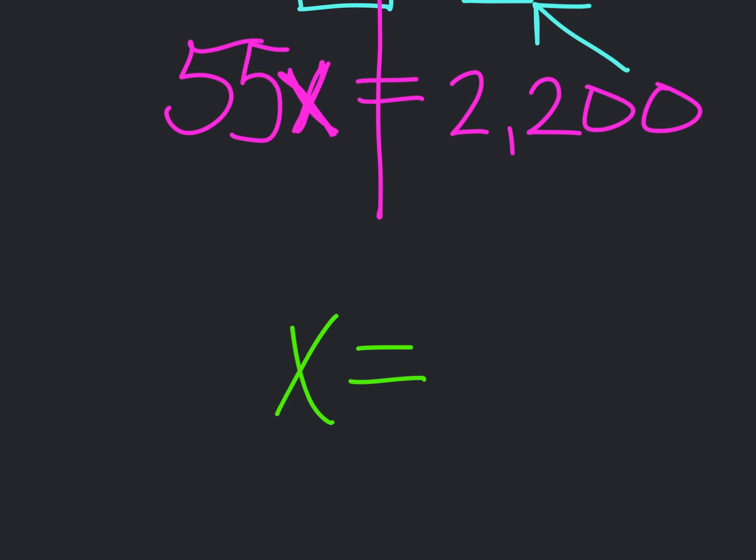Well, I can't just erase it. That's not how math works. Unfortunately, it's not that easy, right? So instead, you have to do what they call the inverse operation. Inverse is just, again, with math, a fancy way of saying opposite, okay? You do the opposite so you can undo something that's being done in math.